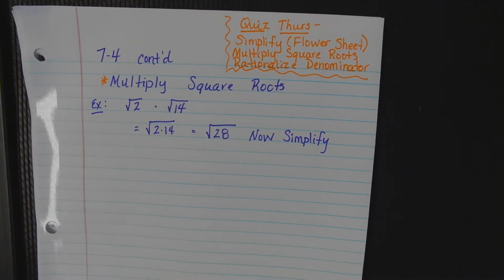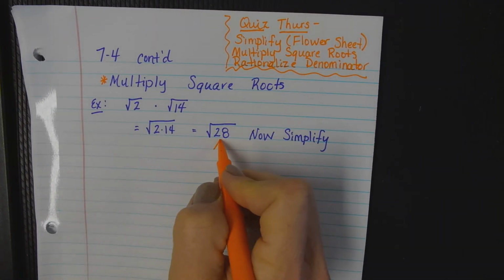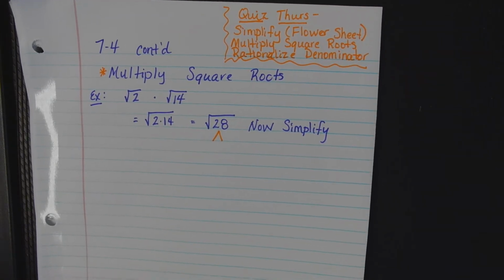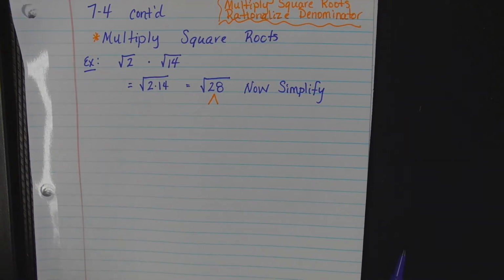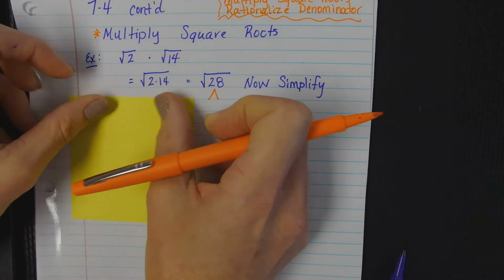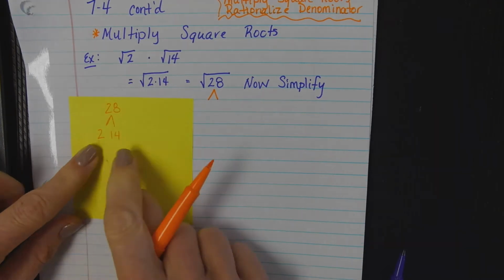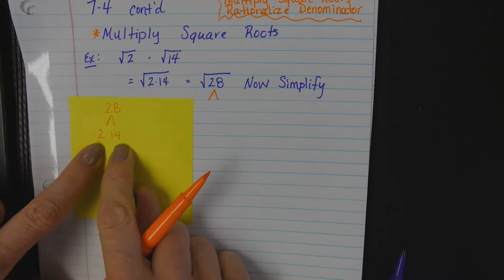Okay, it is kind of review. You're going to see all this again. So I need the factors of 28. The highest perfect square on here. Just a quick review. I'm going to get my sticky out. What are factors of 28? 2 and 14. Are either one of these numbers a perfect square? No, neither one of these help.